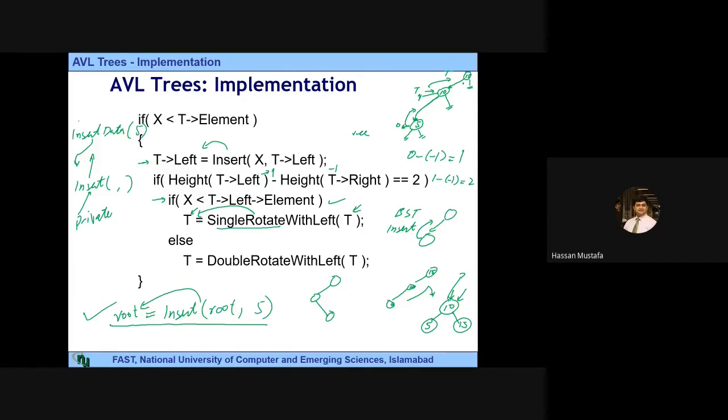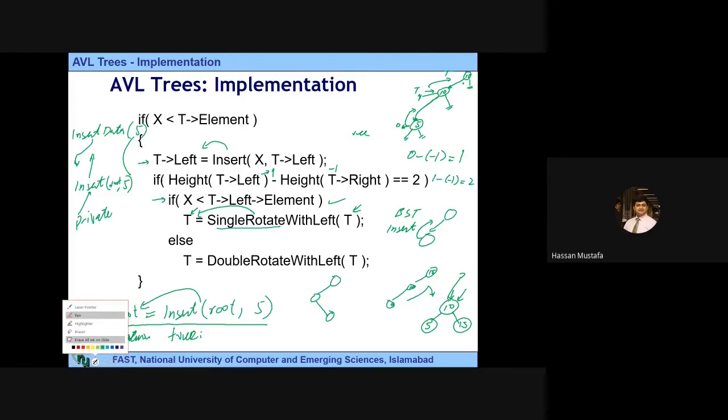So the user calls this function insert data with the value, and then leaves the rest to the implementation. And in the implementation, what we do is that we use this 5 as the second parameter and pass this root as the first parameter. And we call this function like this, that if it performs a rotation and a new root is discovered, then the new root is assigned to the root of the tree. And maybe after this call, the function only returns true, to indicate that this insert data is successful. So that's another part of the story.